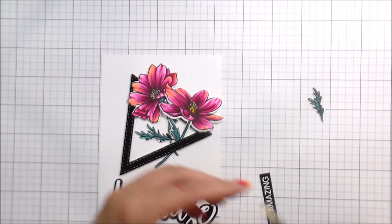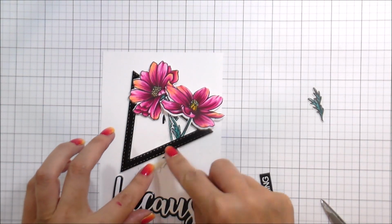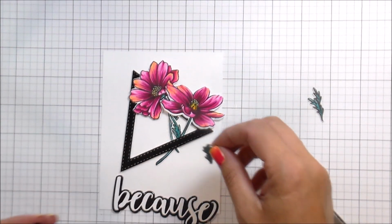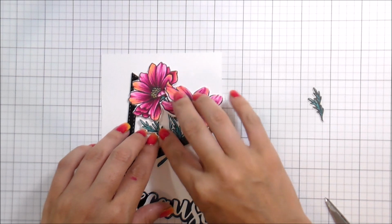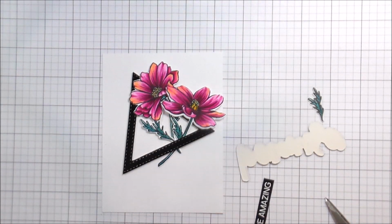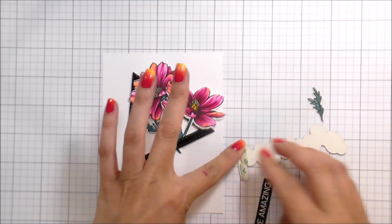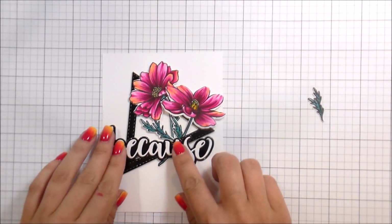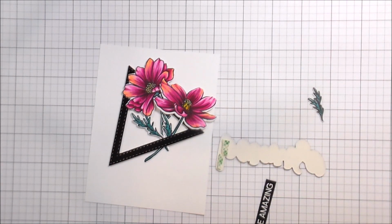I'm going to add in this one extra leaf, and I'm going to pop that up as well, just like I've done everything else. And I wasn't really loving how the You're Amazing fit into it. You guys watch my videos, you know that my preferred design is I like everything super tight. I like my sentiment in with the focal point. I don't like it off on its own, having its own party. I want it to come sit at my lunch table and hang out with me. That's how I want them all to be friends.